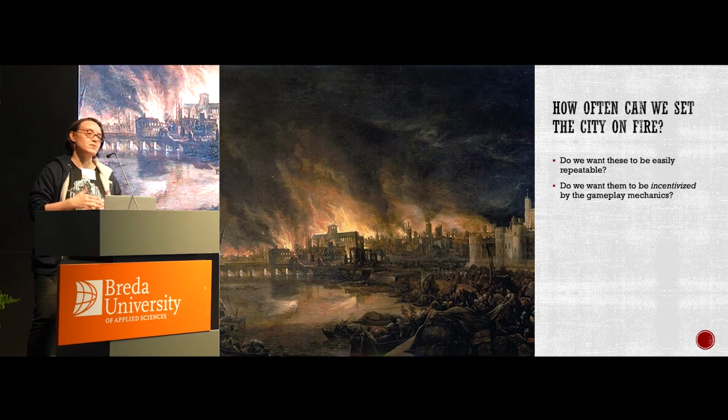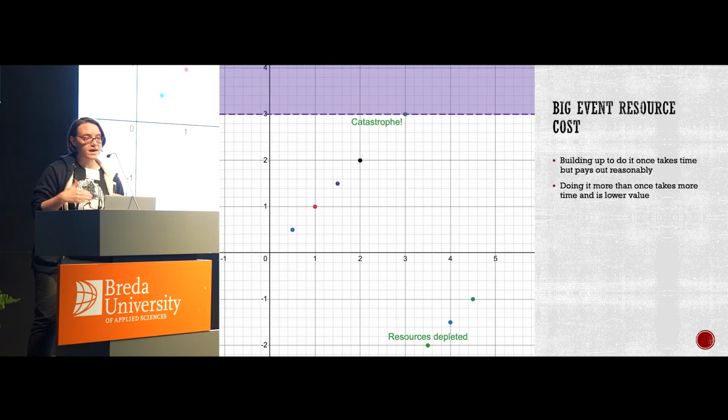There are some options available when you've spent enough time there, built up enough resources, that you might want to be able to cause something catastrophic to happen. And one of the things that we worked on in iteration was making sure that we were applying appropriate resource costs and consequences to those moments as well. Because one of the things that we wanted to enable was a situation where the player builds up their resources and then actually betrays the city to a competing faction or ideology, which is a fun moment to have one time in gameplay. But if the player is doing it over and over again, that has a different implication. They're coming off as a bit more treacherous and unpleasant to the city.